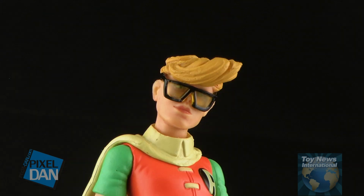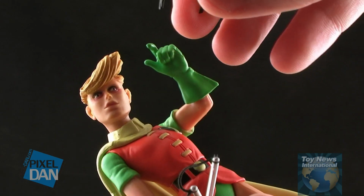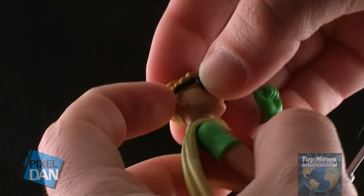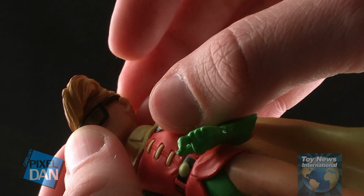Crazy hairstyle. One of the things that she does feature is removable glasses. So looking at her face there, you can see she's got a pretty decent paint job going on in the face. She's got some real wicked bags under her eyes, almost as if she's real tired or something going on there. And then she's got these real thick rim black glasses that can just fit right on her head. Now there's no pegs or anything like that that holds them on. You actually do just have to kind of clip it over the ears.